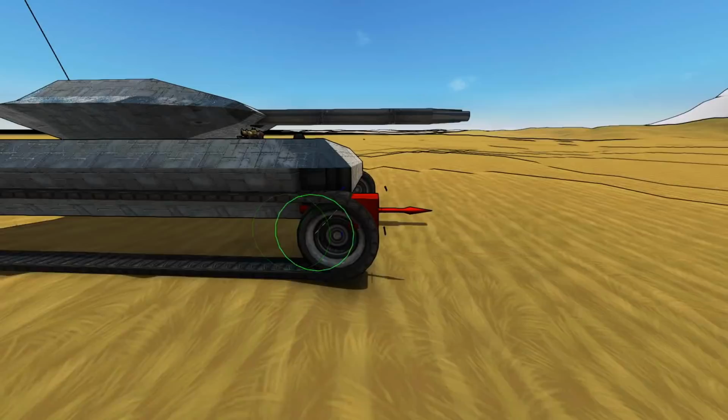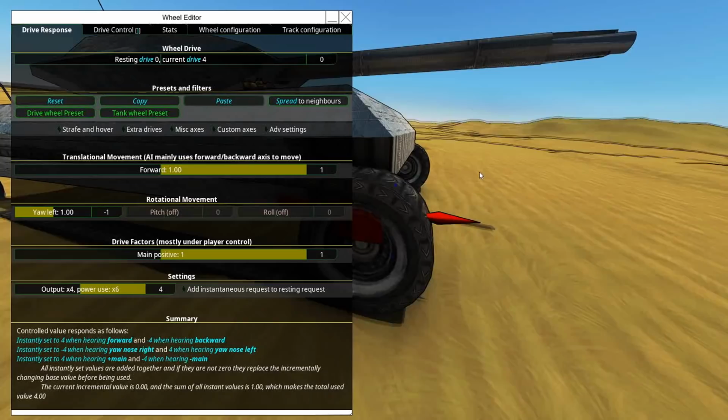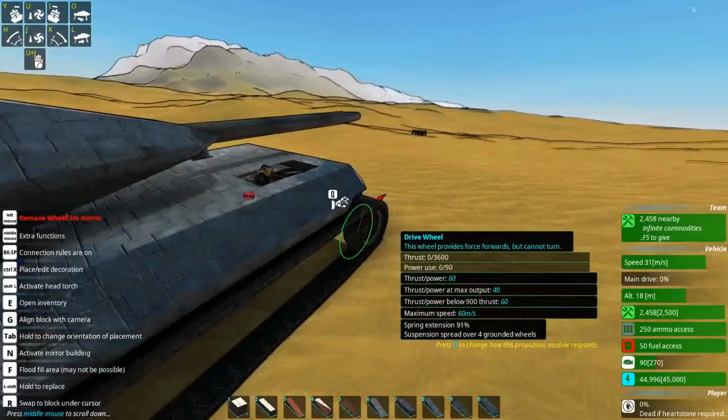Okay, and on a similar note, talking about wheels and tracks. There's two basic ways to get your tank to drive around, and that's whether it's a real tank or more of an armored car. In this particular case, we've got tracks. Pretty much always I just go add all tracks because that's nice and simple, and that automatically adds tracks to everything. Let's see if we actually handle harsh terrain here.